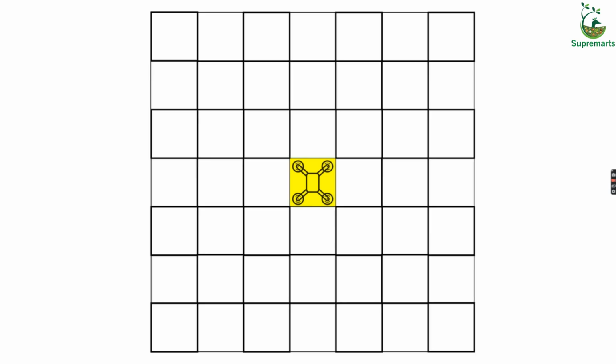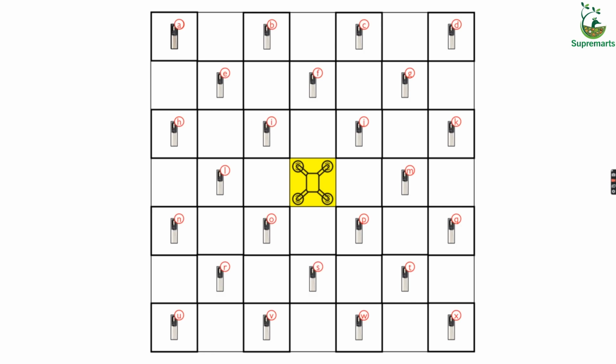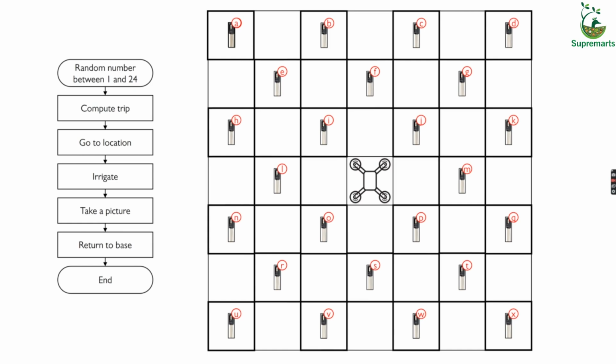Let's assume we have a farm and we wish to irrigate that farm using a drone. This is a drone. The drone is located at the center of the farm at a certain altitude, right next to a computer, a central computer. Then we divide the farm into different zones, and each zone is monitored by a specific humidity sensor. Now, in this particular example, we have 24 different sensors. The role of each sensor is to determine the level of water in each zone and report that information to the central computer. So once this setup is done, we can now follow the different steps required on the left of your screen.